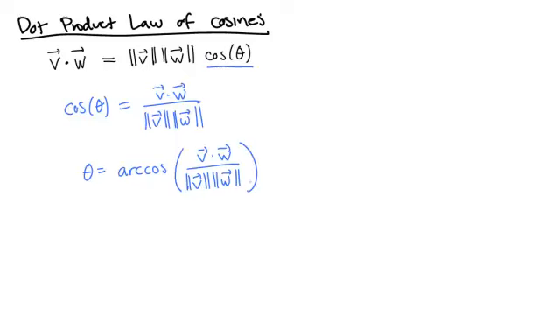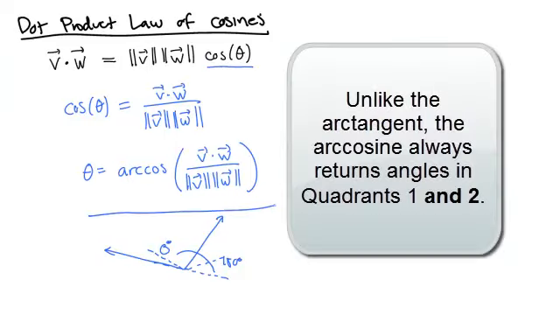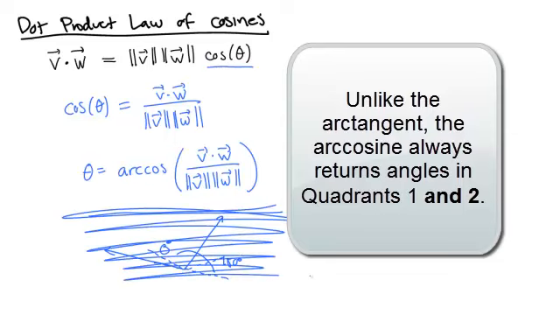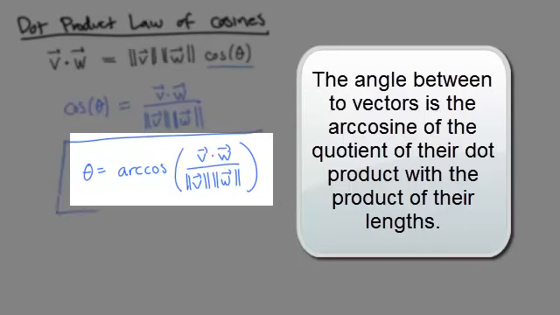Now, when we were doing spherical coordinates and cylindrical coordinates and polar coordinates, we had to be careful when we pulled out these inverse trig functions. But remember that the angle between vectors is always something between 180 degrees, that's the worst case it could be, and 0 degrees. So the angle is always between 0 and 180 degrees. But the arc cosine always gives angles between 0 and 180 degrees. And so in this case, no correction is necessary. This is the exact formula for the angle between two vectors.